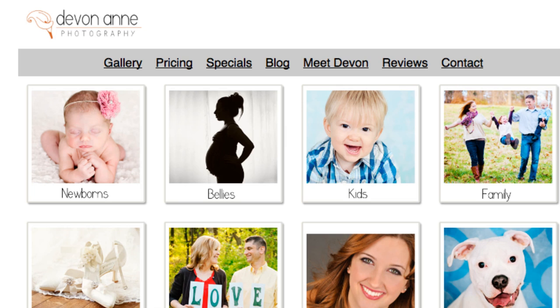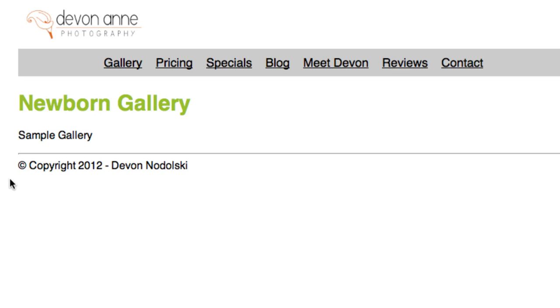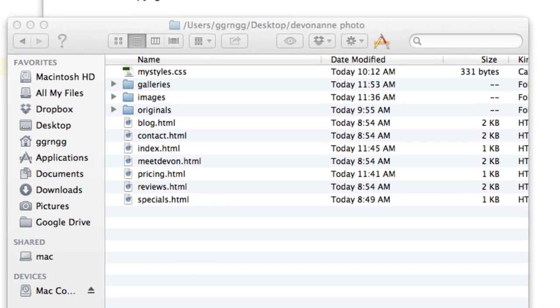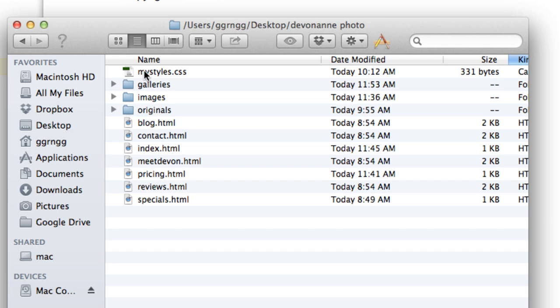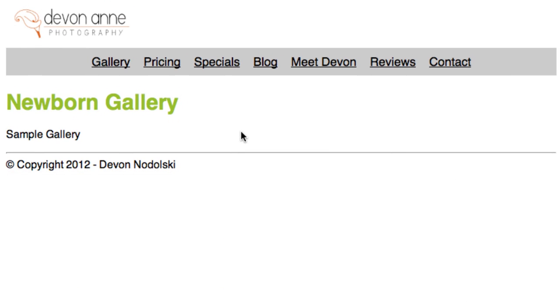Okay, so now you can see here, once we're in the newborns folder, how we can structure these links to go back out of the galleries folder. So they can come up here and find the style sheet. It can find the image folder that contains the logo in there, and how it can get back out and link to the other files that are at the main level. So now that I have the newborn gallery page set up and the links working and the image working and the style sheet working, then I can duplicate this for each of my other gallery pages.